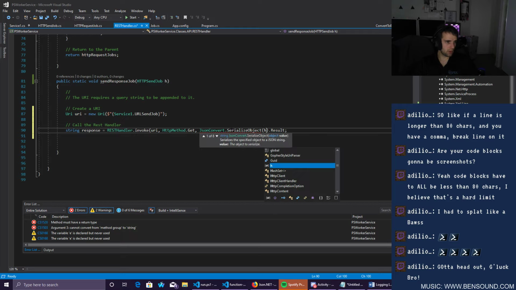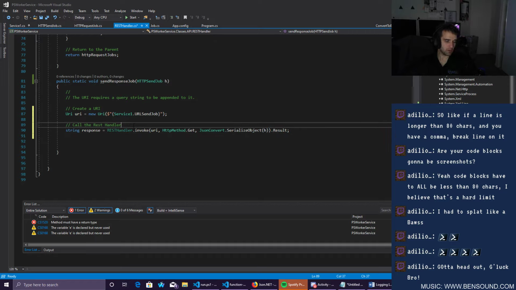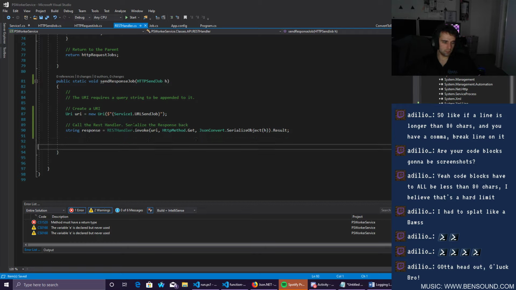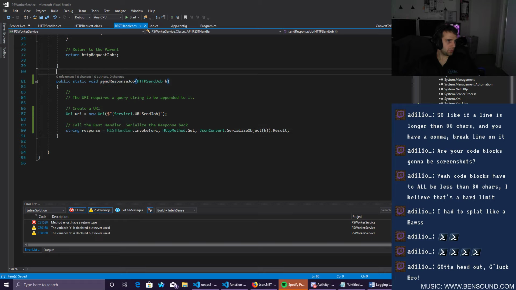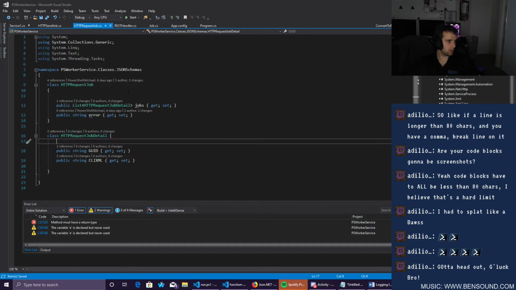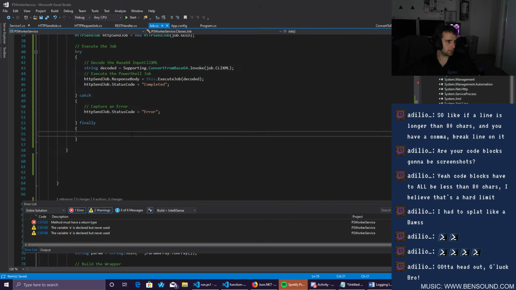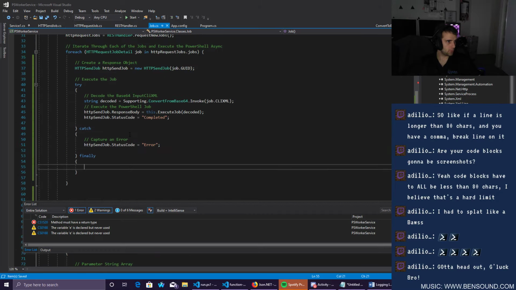Serialize object. Serialize the response back. So now if we go back to here, job finally actually go to the REST handler.